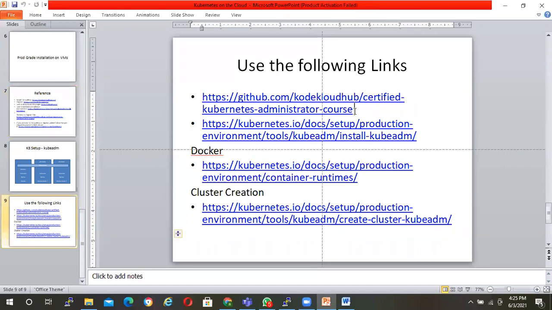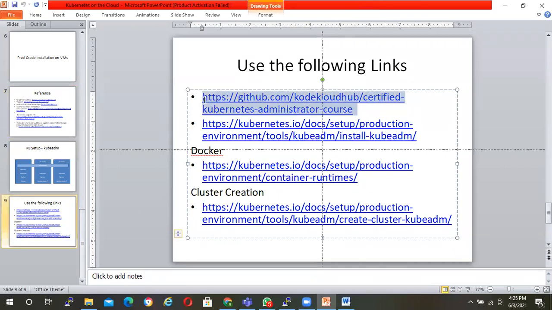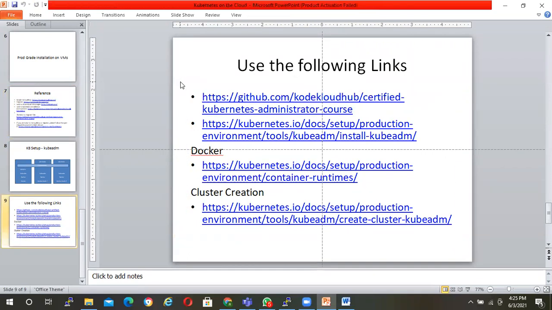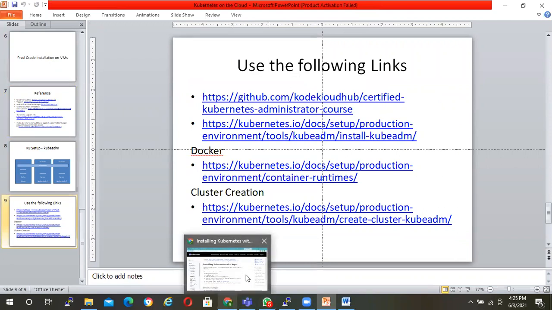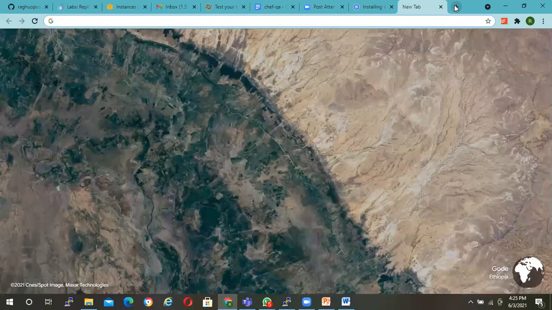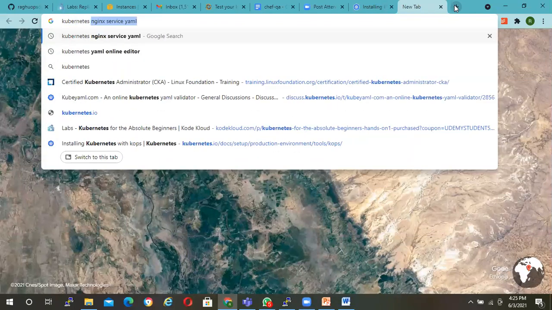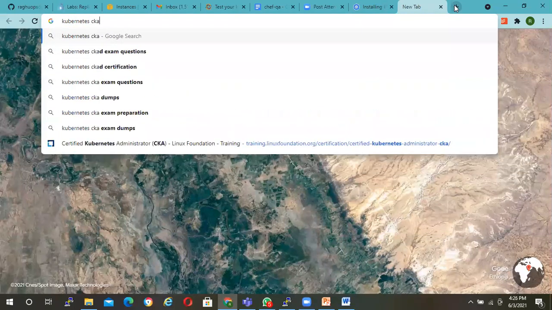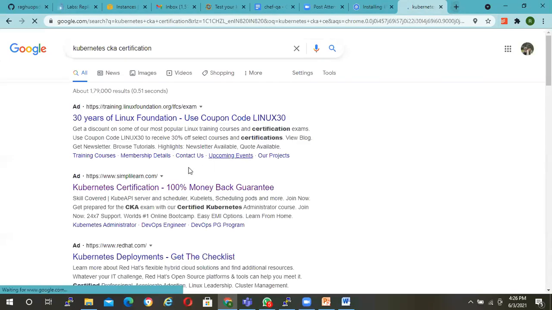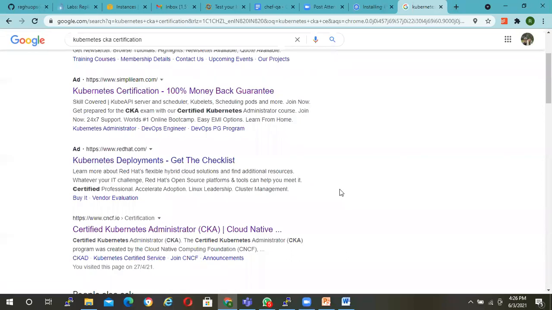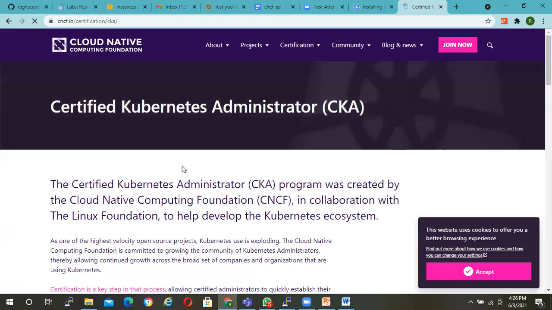Before we go to this level, I guess you already know about certifications, Kubernetes certifications. It's $300.